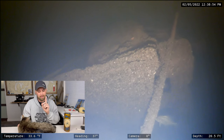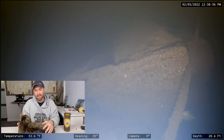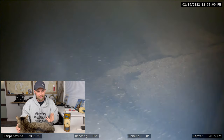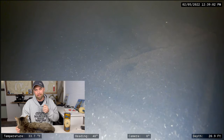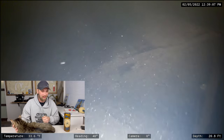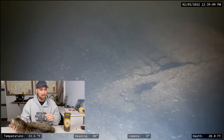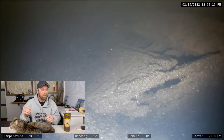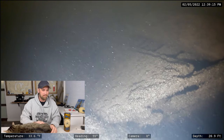I do have an anchor in here somewhere because a few years ago I came to dive on it and put my anchor down. And when it was time to go, I pulled it up and it just didn't come. So I'm pretty sure I went right through the wreck when I tried anchoring. So unintentional, but I cut the rope and it's in there somewhere. And that might be where it stays.